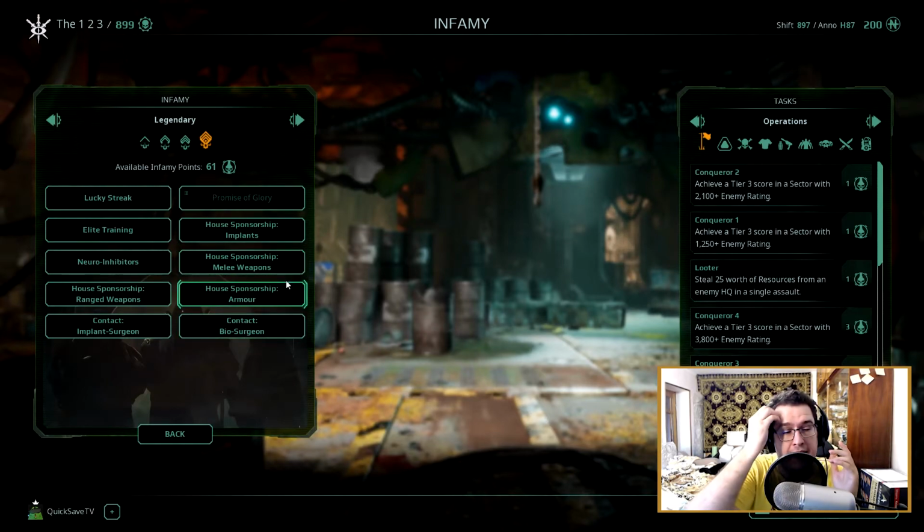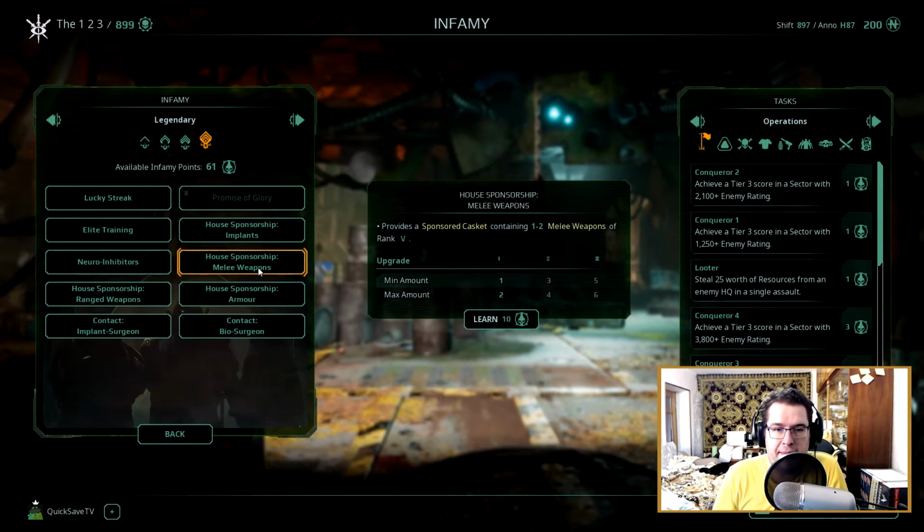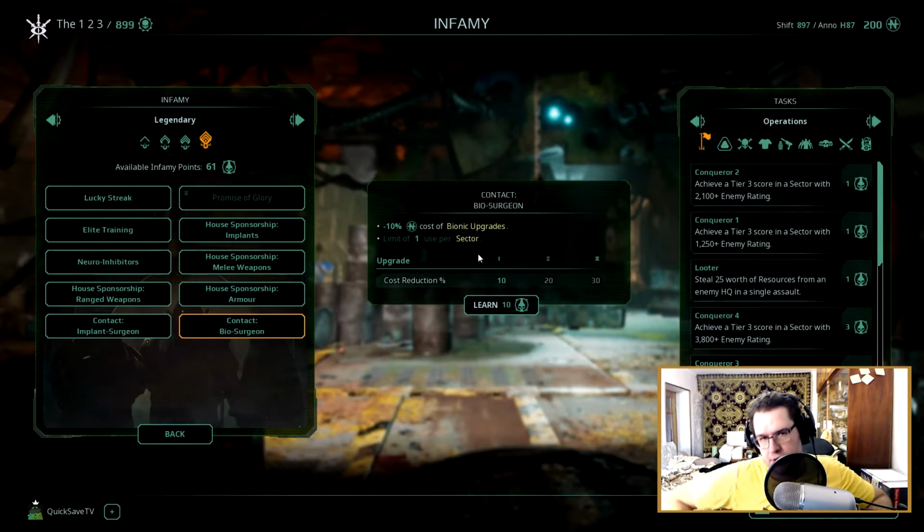So, yes, we have this here. We can have elite training if we like. We can have multiple stacks of neuro inhibitors if we want. We can have melee weapons of rank 5. We can have ranged weapons of rank 5 or armor of rank 5. Again, a lot of them very useful, very powerful. We can discount the implant surgeon. And bionic upgrades, as far as I know, is what you get when you lose limbs, right? So, something to think about.